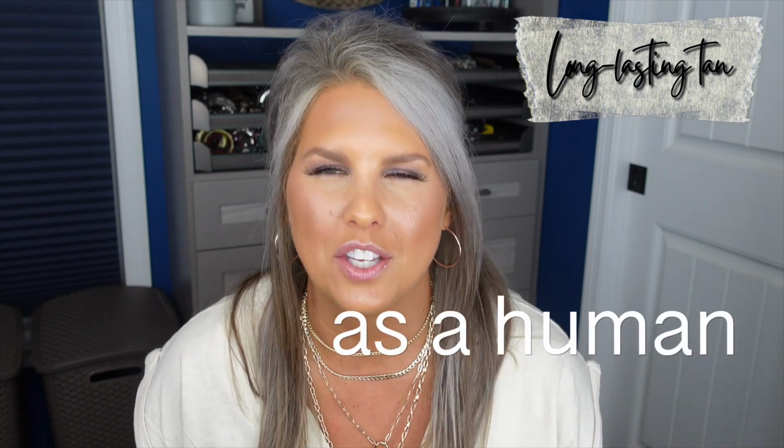And then this next step might sound kind of icky to most people, but it does really work for me. When I wake up, I actually don't take a shower. I mean, the good news is I did just shower, right? In terms of being clean as a human, but we all know what self-tanner feels like, smells like. When you get up and you've had that stuff on for so long, all you really want to do is take a shower.